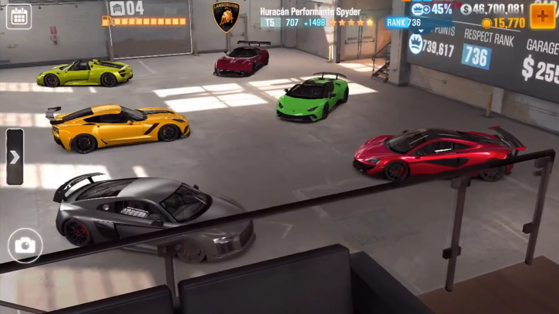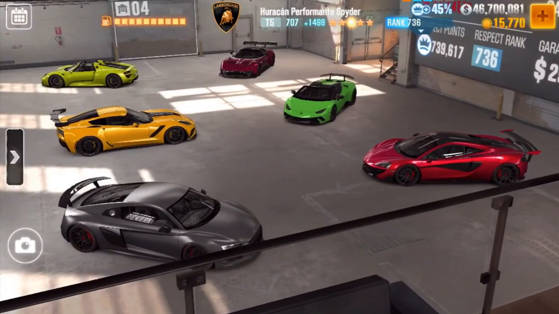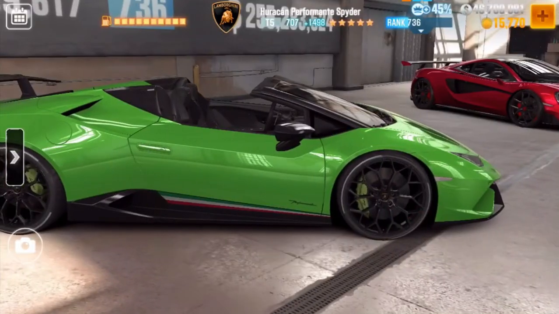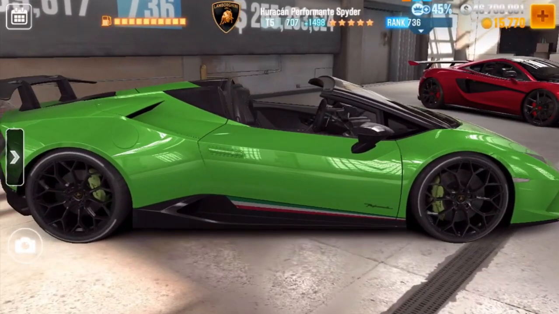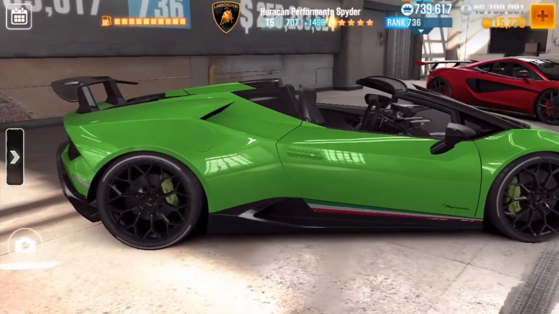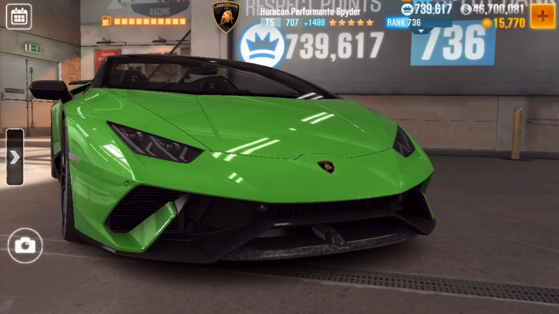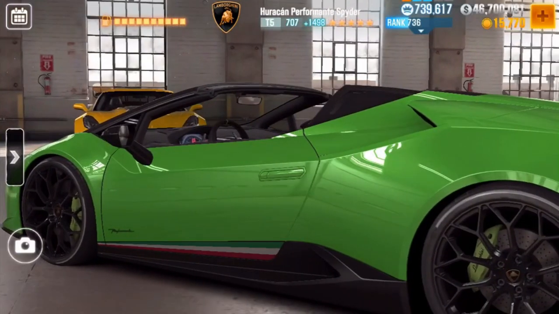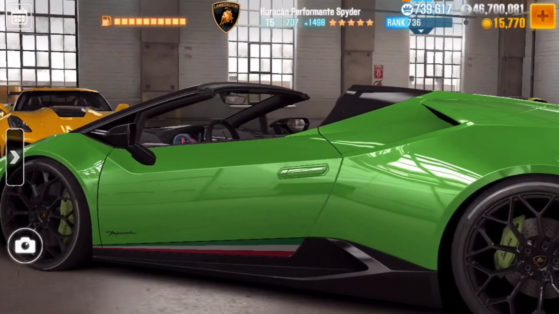It took me basically 3 more pulls after the one that I did when I closed off the stream, and I got this green Performante. And I put him already in my garage with my favorite cars, because I just love the way that it looks. The combination of the black rims with the green just looks amazing.